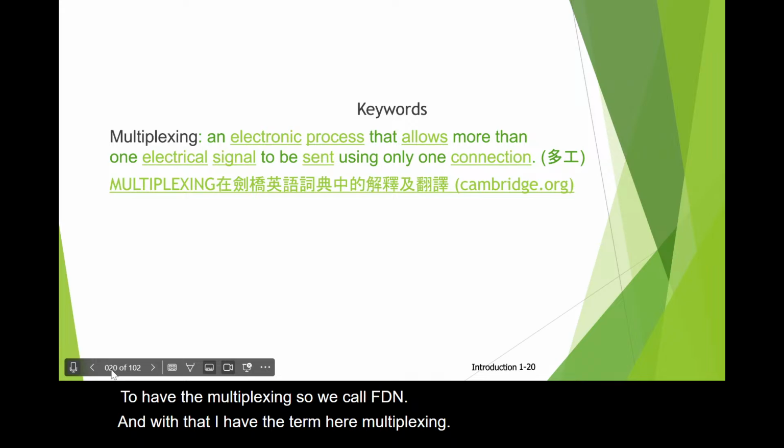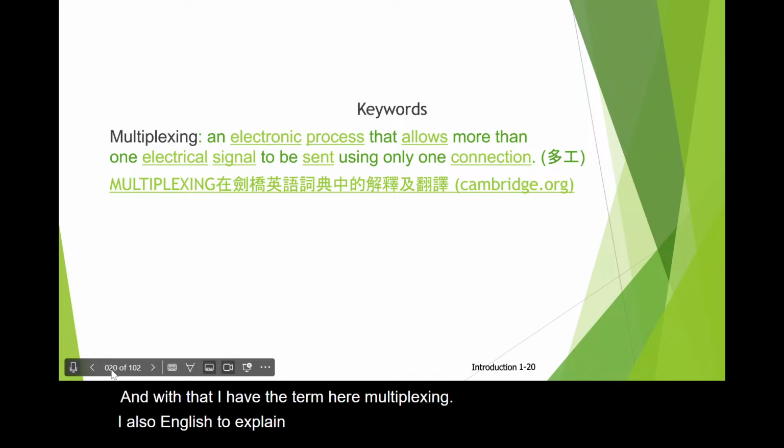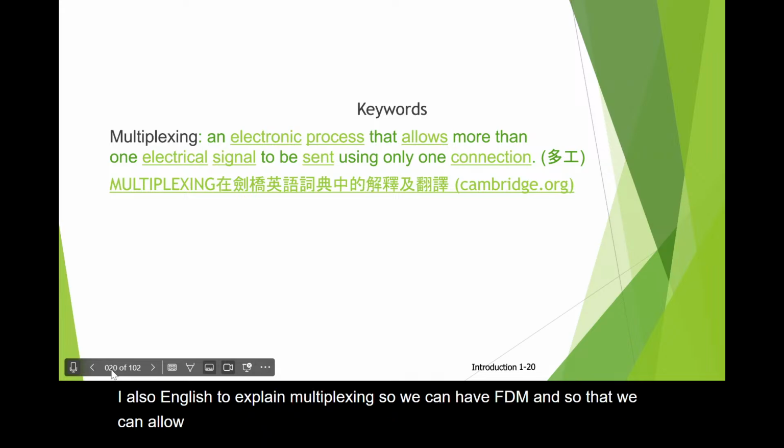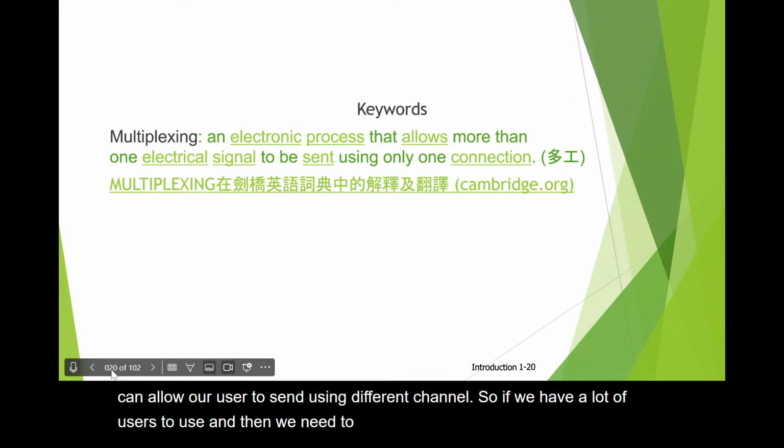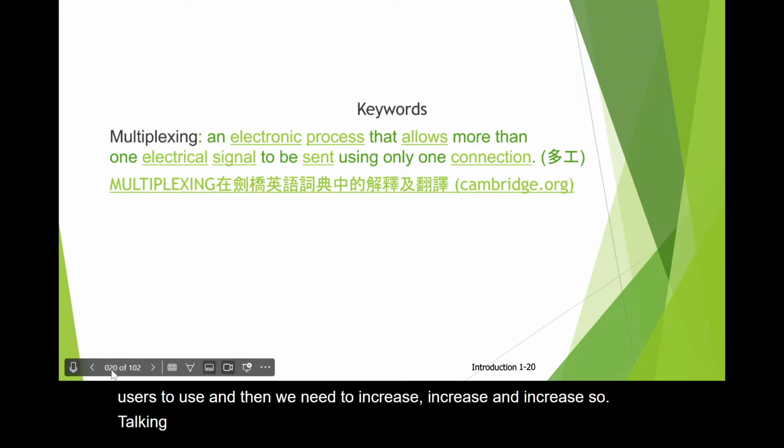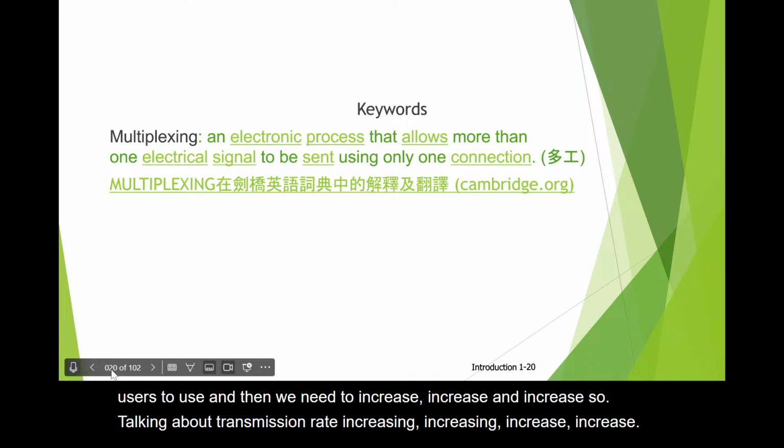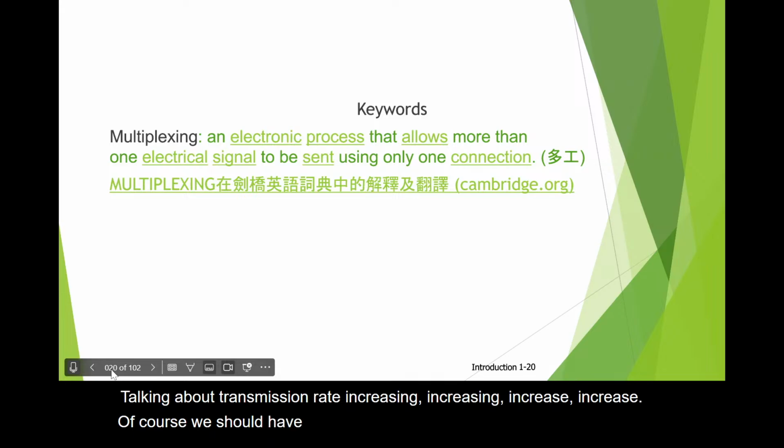So we can have FDM, and that allows all users to send using different channels. If we have a lot of users, then we need to increase. Talking about transmission rate, of course, we should have a larger transmission rate, but finally, we should have a fixed one.